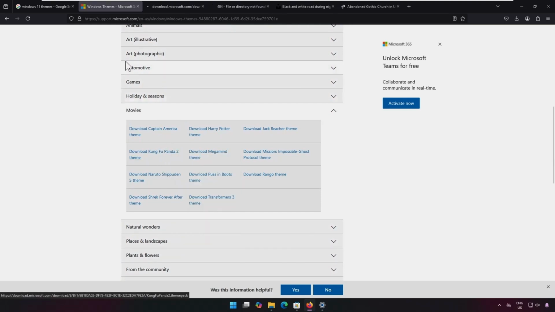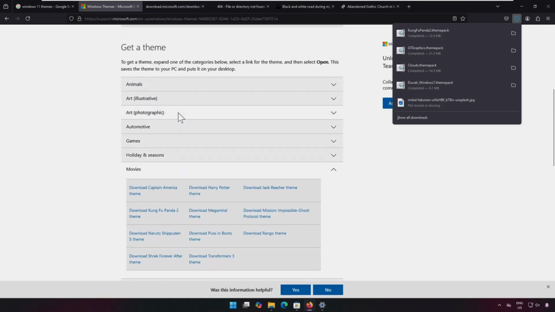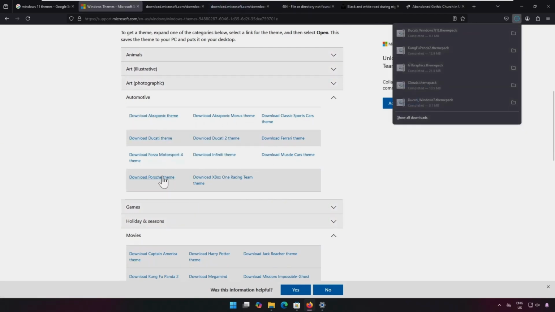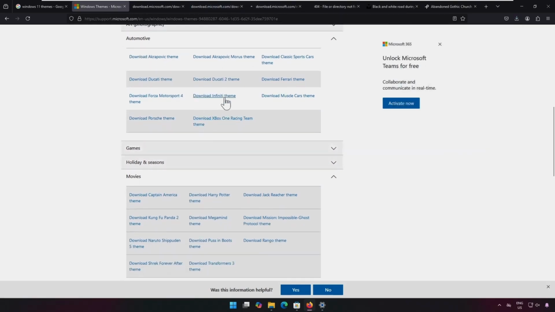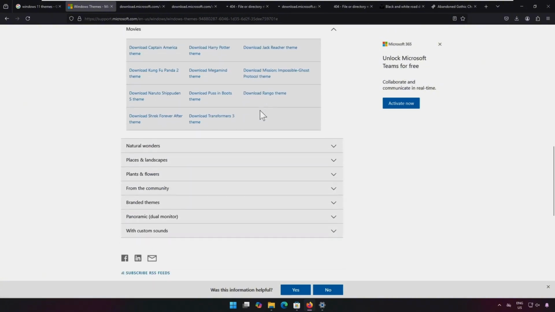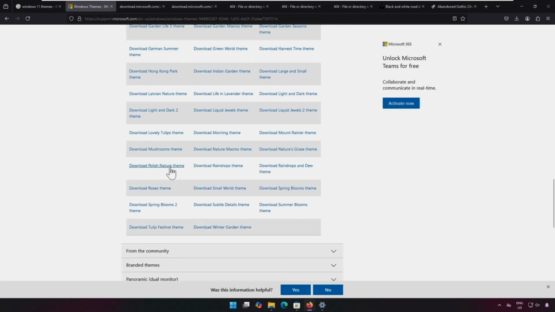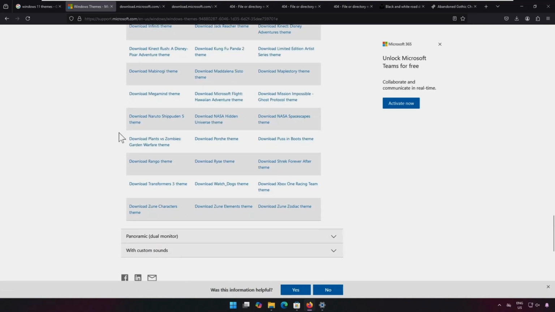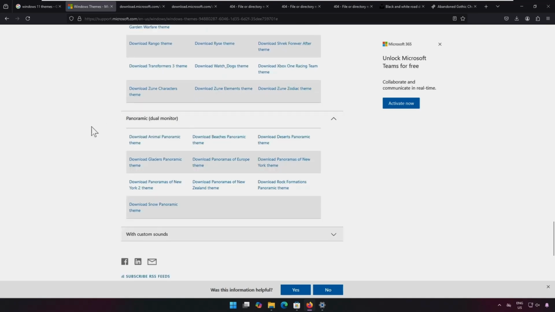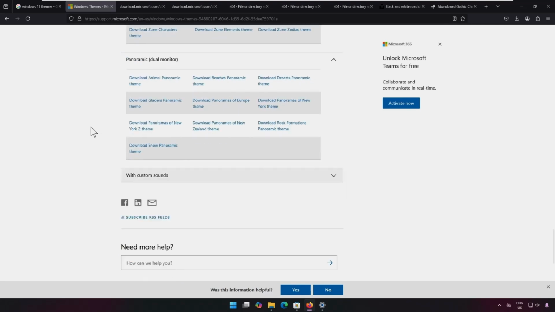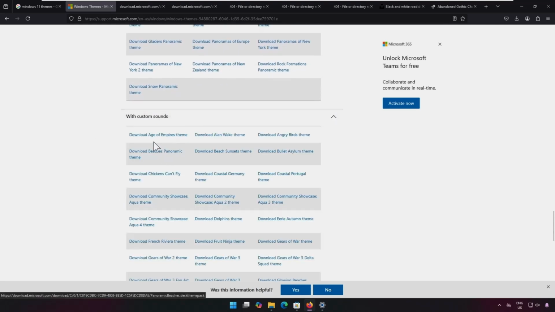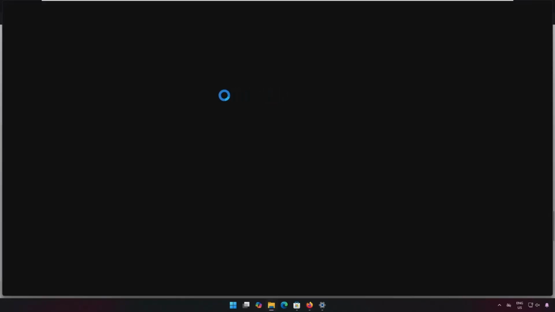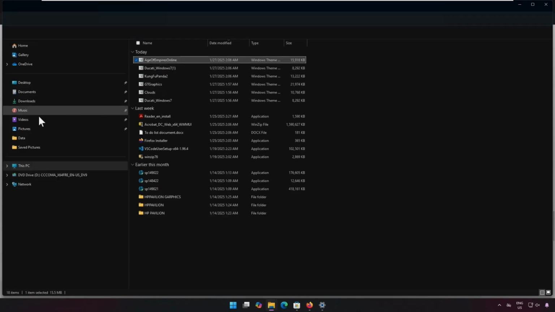And if I open this, let me see. If I open this theme, and I will also open this theme, and for plants. So we have some themes which are readily available under each category. You can choose whichever themes you want, and I'll download this. All these themes which I have downloaded are in the download folder.